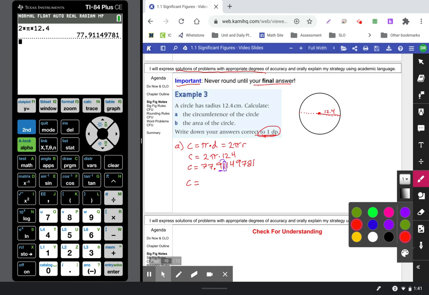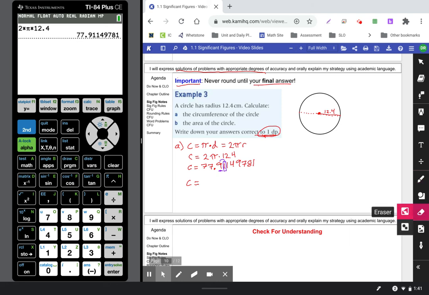So our final answer is, ooh, and you know what? I used an equal sign there. Whenever you're rounding, you should never use an equal sign. It's an easy mistake. You should use this approximation symbol like that, the little curvy equal sign. That's approximately. So our final answer here is 77.9. Sorry, that is a 77.9. Let me clean that up so when I save this, that looks a little prettier. Oh, it's going to do it again. Whatever. You guys get it. 77.9. So that's part A to 1 decimal point.